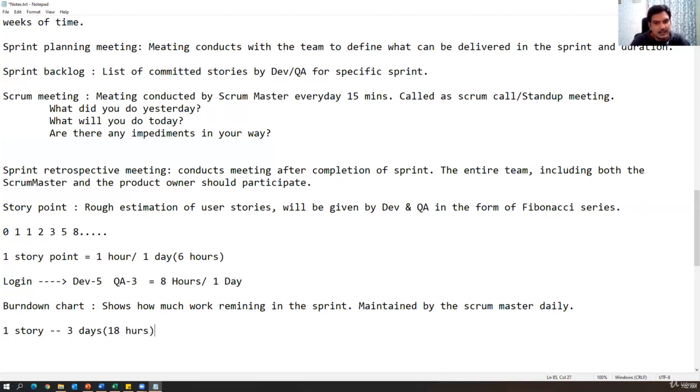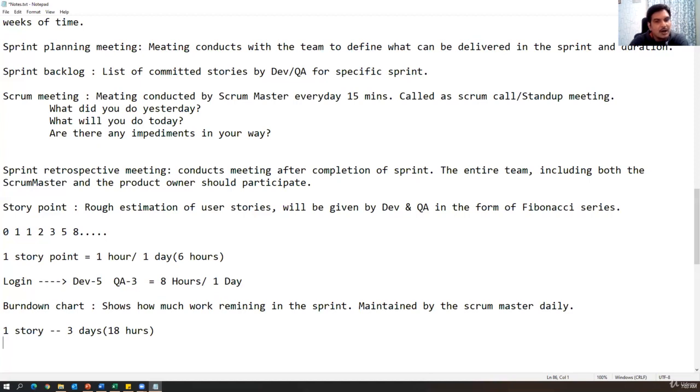And this is the estimation I have given initially at the time of the sprint meeting. But once I started this feature, once I worked on the feature, it took more than 3 days, right? And then what happens automatically? The sprint cycle is affected. Okay, and then the Scrum Master will ask you why you took these many days, why you took extra hours to complete this particular story.